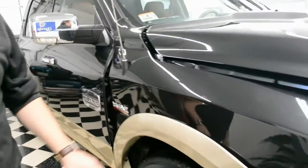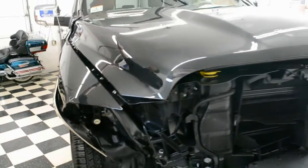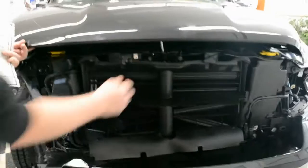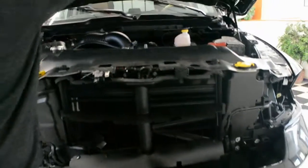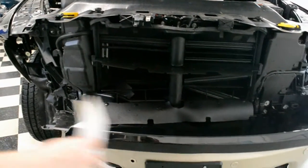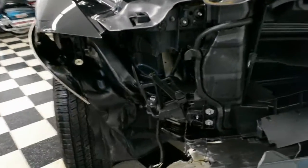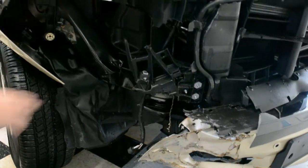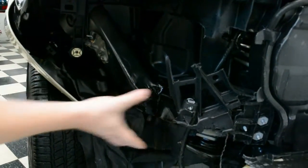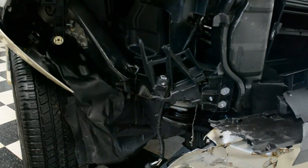The fender obviously needs to be replaced. The hood is good — we looked pretty closely at this, really good. Wipers are going, probably on a rain sensor. We'll take a look at the damage here. Right off the bat, we have a little bit of a sway in the lower rails. I don't see any folds or bends or kinks in the rails, so it's just maybe a degree or two of sway. You can see this upper rail and upper structure pushed in a little bit, so this along with that lower rail is just going to have to get pulled out to get your body lines in alignment.